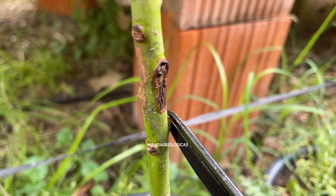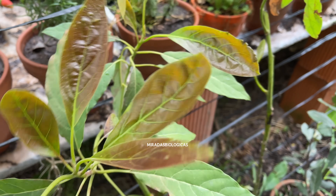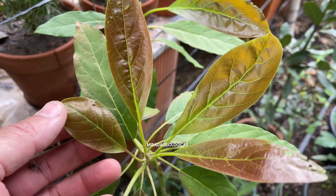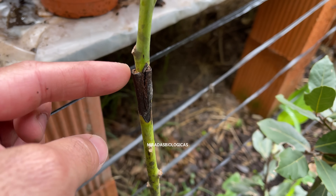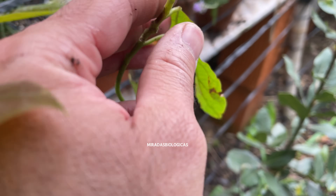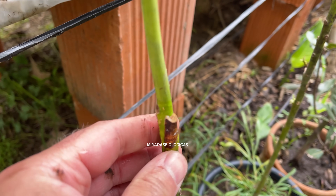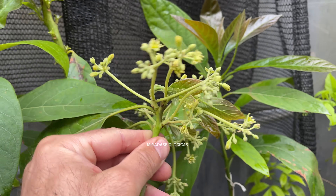As time goes by and we see that the graft shoots are growing, we can remove all the nylon and start moving the plant to a place that receives a little more sun, so that the leaves of the graft above will speed up growth and fuse well. It is normal to see one side turn a brown color — don't worry, because if the other side is still green, this is a sign that part of the graft has fused well and the plant is going to start growing. With this graft we have already managed to advance many years, because the part we put on top is physiologically mature and this will cause flowering to start earlier.